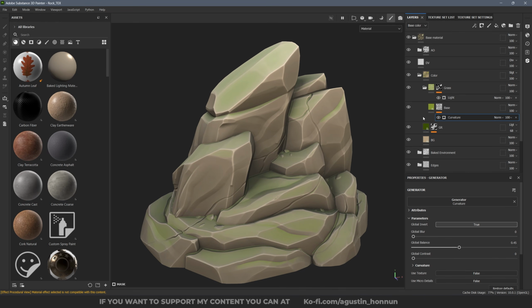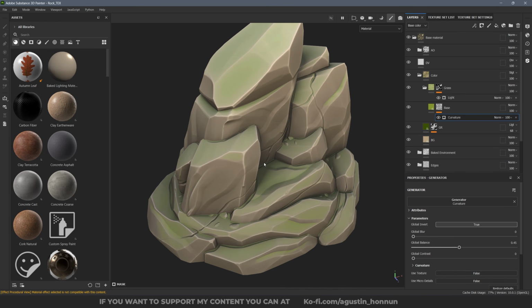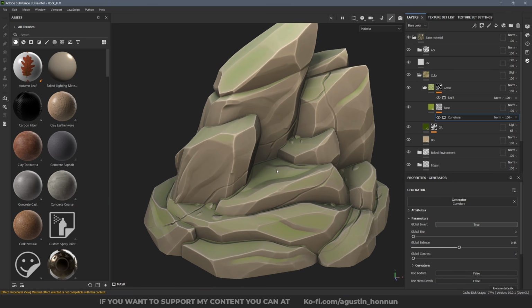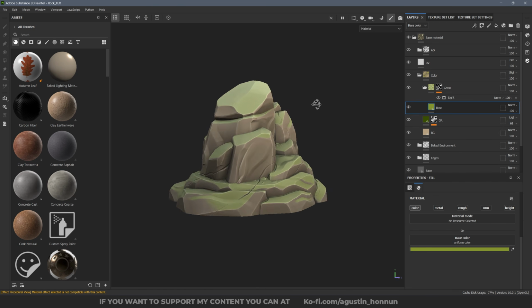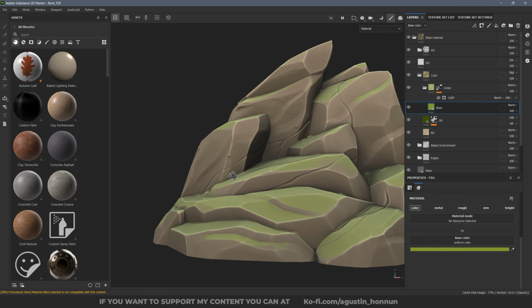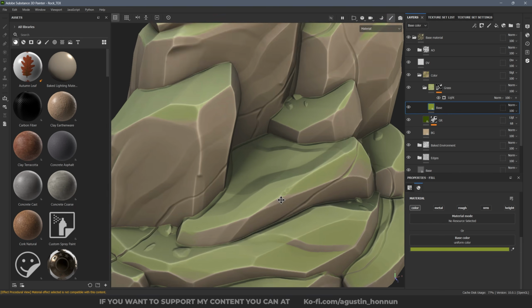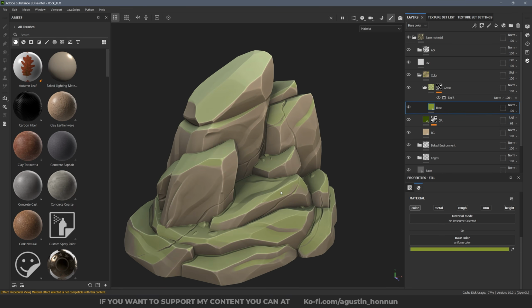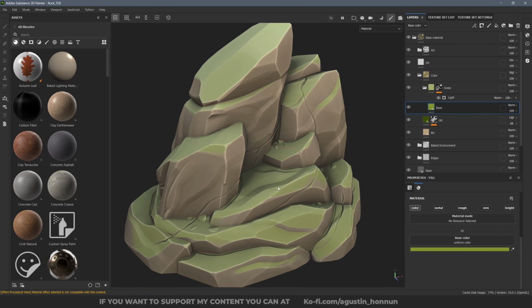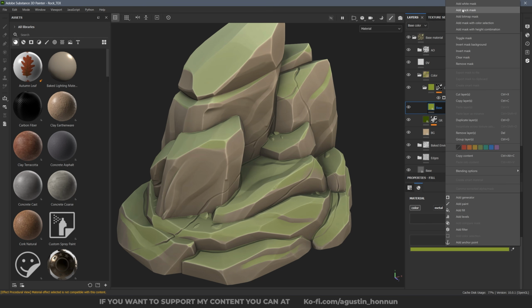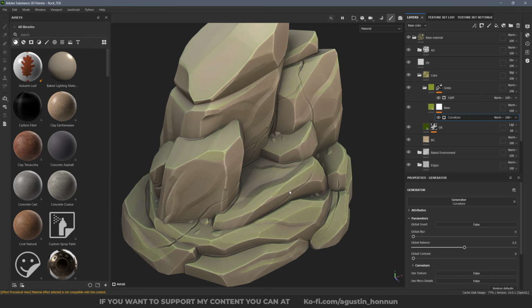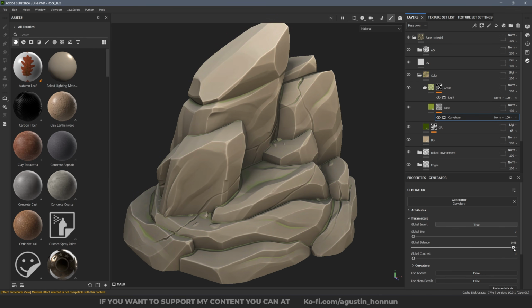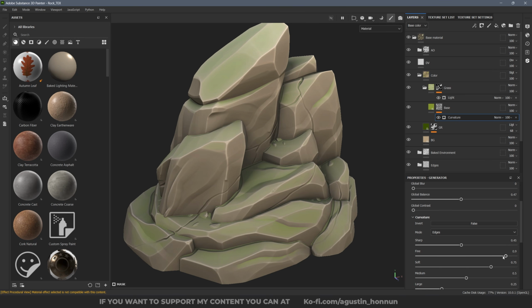If you're making grass, you can do this to make grass inside some certain parts instead of just this. As you can see, this looks good, but you have like grass all over the faces. You can use curvature for this. Add a white mask, then generator and curvature here, and you can invert this. As you can see, now you can add grass only in certain areas.